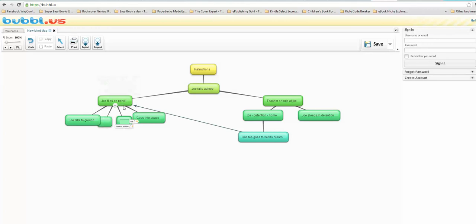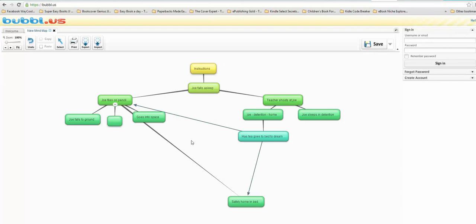So we could have safely home in bed here, and this could be the final bubble down here, where maybe rather than this one we could just connect to this one, and then we can get rid of this one. So you can play around.